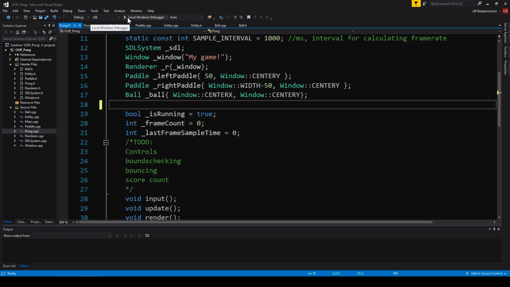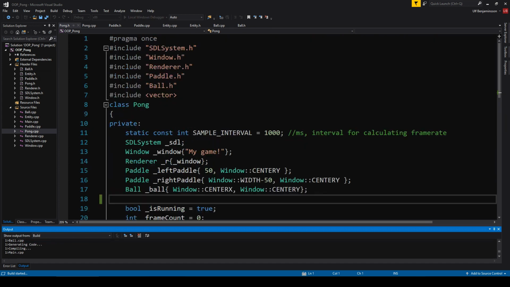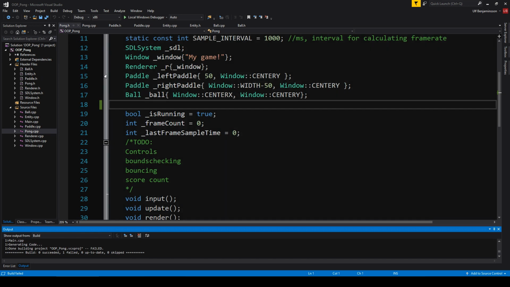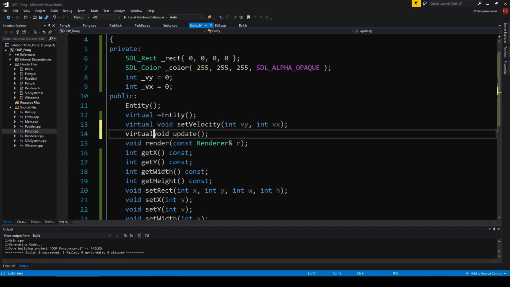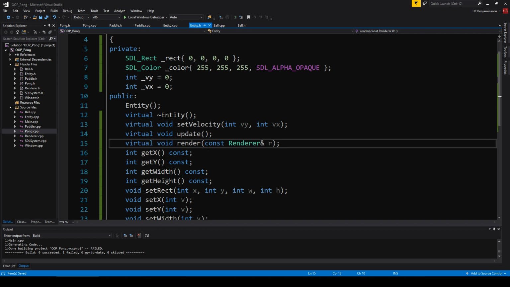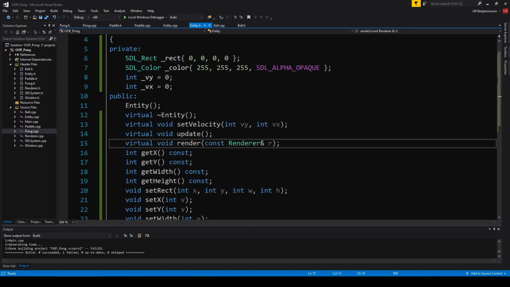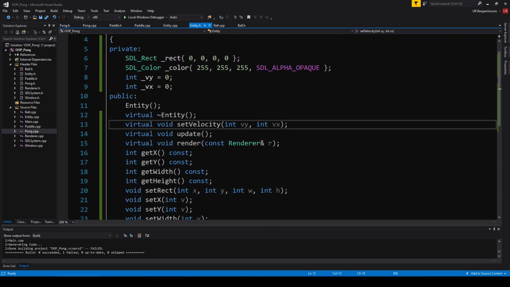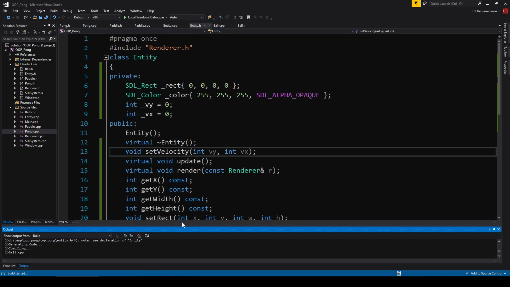Let me actually just recompile and see if this still works. No, it can't work because we have not made virtual functions in the entity, have we? No, we need to make set velocity, update, render. Actually, none of these probably need to be because they are not overridden anywhere yet, but whatever. Make them virtual. Set velocity doesn't need to be virtual. Update and render are the stuff we care about changing in the subclasses if anything is going to change. We compile and see what errors we got.